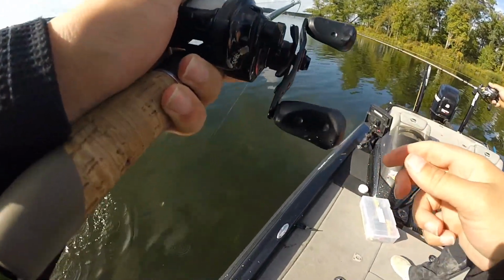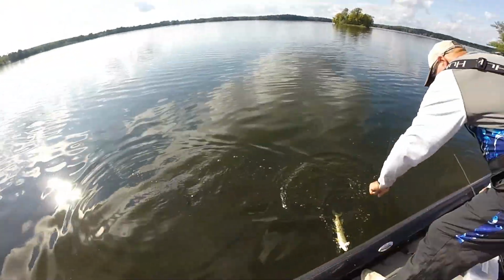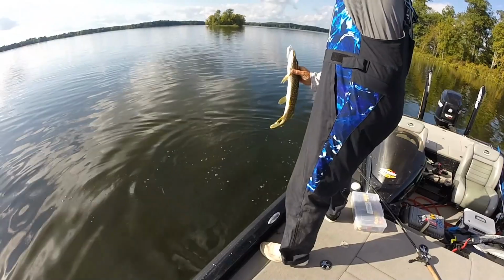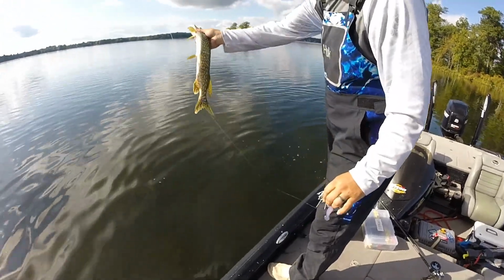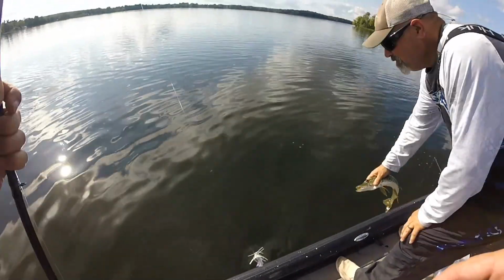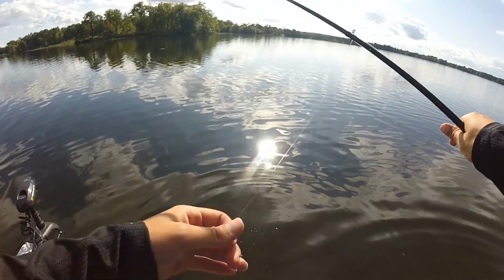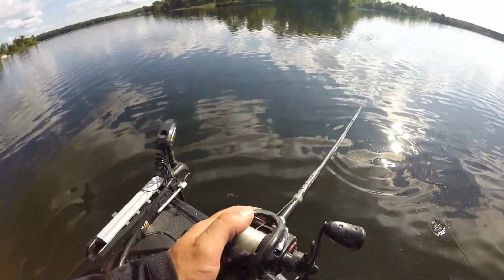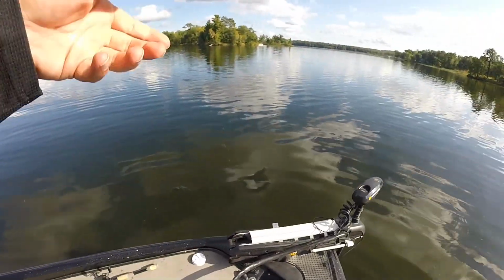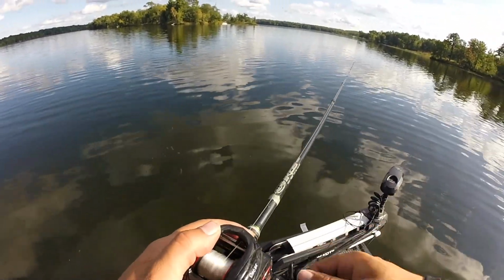It's kind of cool to watch them in the water, though. Another pike there, guys. These guys do not fight hard, these pike up here. Look at that. Is he cold? Oh, yeah. There's a pike, guys. I'll tell you what, these pike do not fight hard up here. When we are on the Mississippi River, you hook into a pike and they will fight like hell. And up here, these pike just do not fight hard. I mean, he didn't even hit it hard either. Like on the Mississippi, you catch them, they will rip into your swim jig, whatever you're throwing.